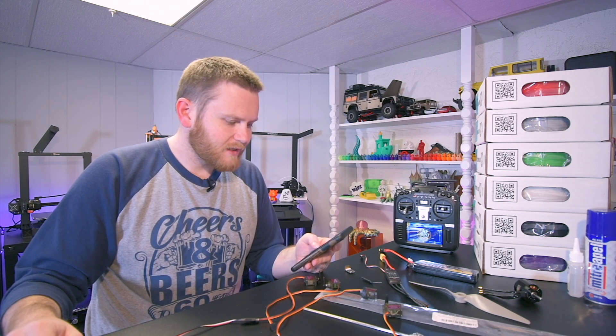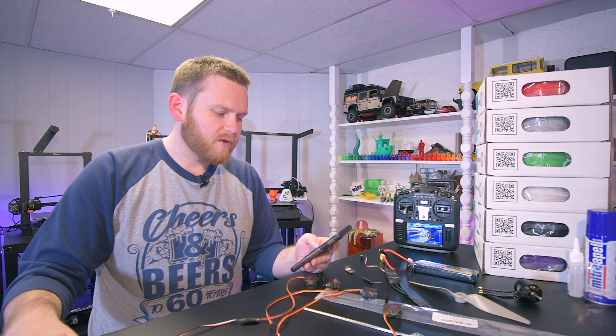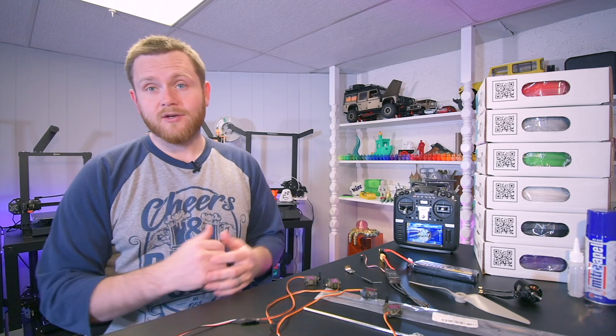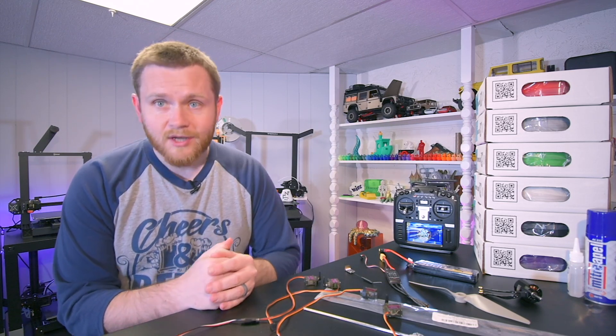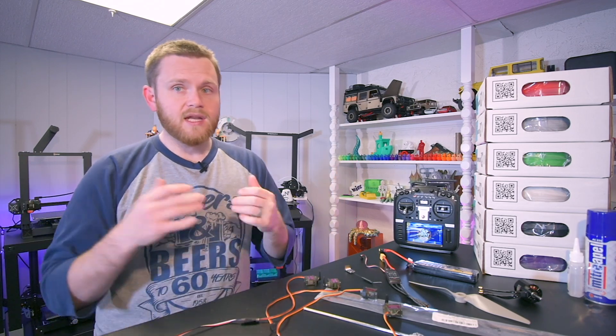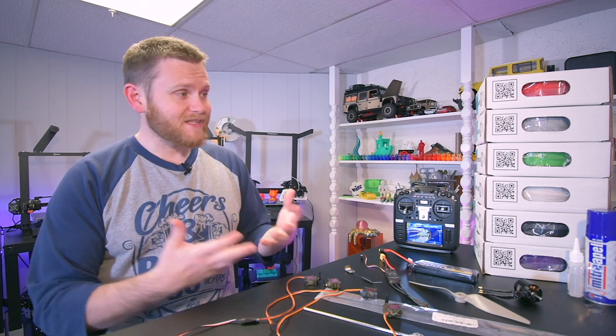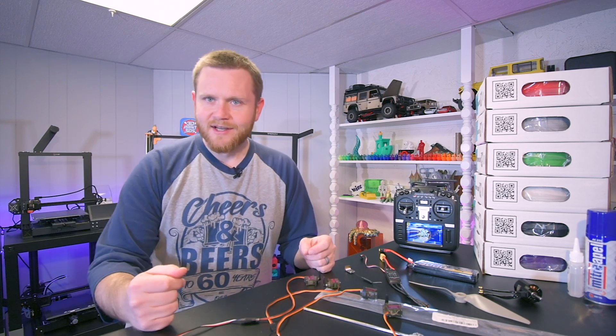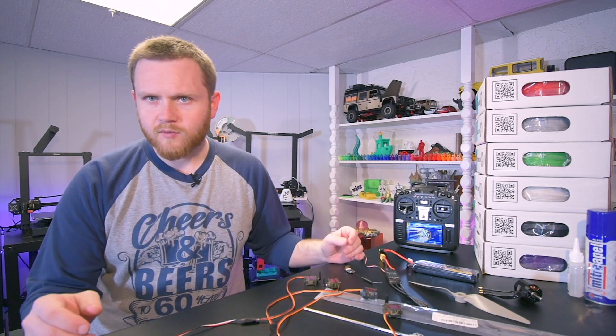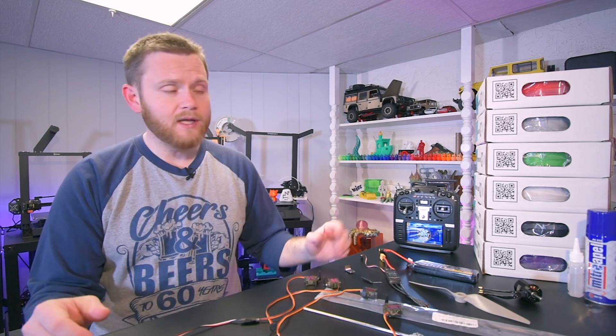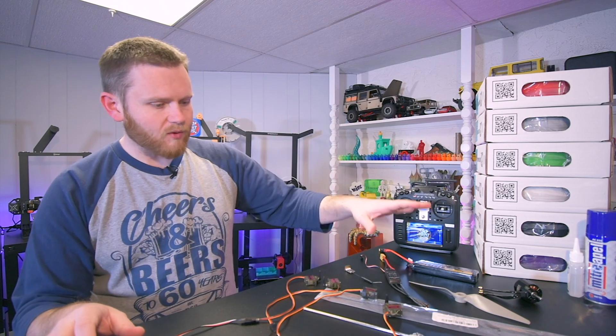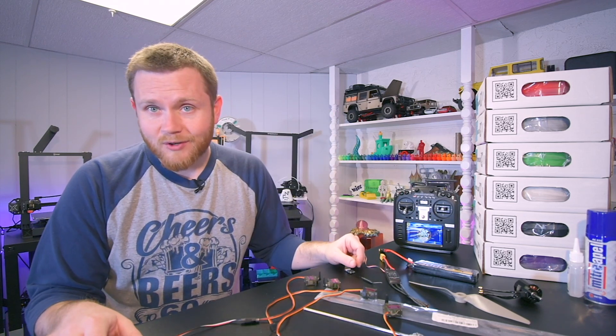In initial tensile strength testing of the filament, the Extreme PLA high performance showed more than 10% improvement over base PLA. Now these are their claims, but we're definitely going to be testing that. I've never flown an airplane before, so we are definitely going to have some rough landings, probably some crashing, probably some reprinting. So we'll see. Any chance that I get from having a more durable airplane at the same weight, I'm going to take. So 10 extra percent of tensile strength, that should be pretty good for an airplane. Now they have airplane specific filament where it's like lightweight PLA. It kind of foams and makes it really lightweight. This is just regular PLA in that sense. So the plane will be a little bit heavier, but that's okay. We have plenty of power, but we have everything we need to get that thing airborne and flying.